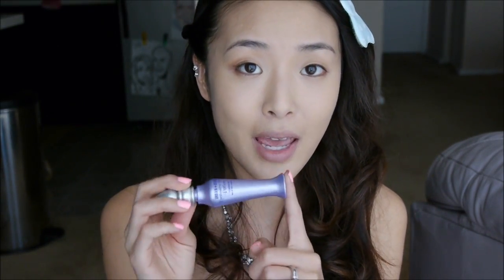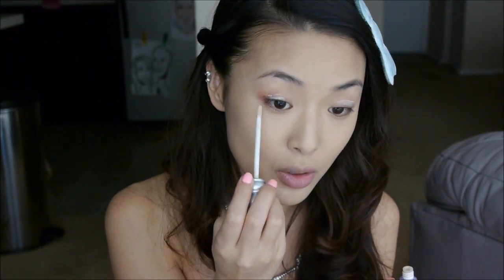I'm using the Urban Decay Primer Potion on my eyelids. This is going to help all of your makeup not to smudge or budge or go around your face throughout the whole night. Now I'm going to apply a base of color to my eyes.